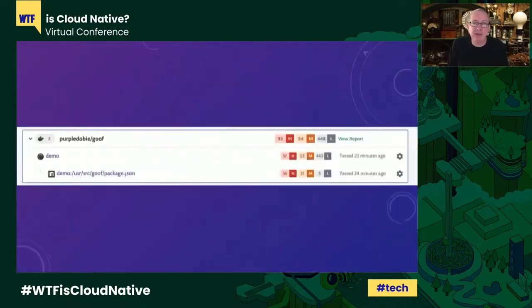And there are a couple of different ways that we can deal with vulnerabilities that are being introduced here, depending on the tooling that we're using. Here we're looking at a Snyk scan of the same container image that we started with, and Snyk identified the package.json for our application inside the image. So that gives us a very clear picture of which vulnerabilities are coming from the base image and which are coming from the dependencies of our application.